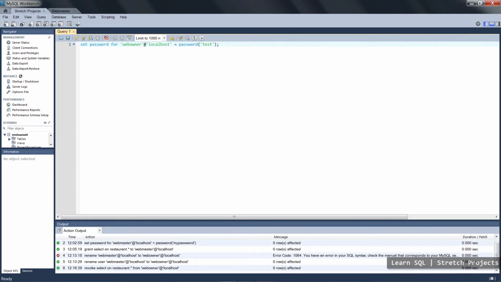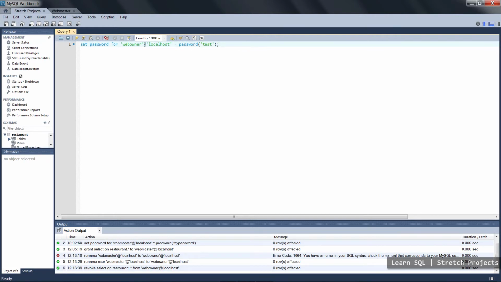And as you can see, the syntax is exactly the same, except we use the word for here, and then the name and the host of the actual user that we're amending the details for. And then again in this example we're using the password function to hash our password for us, so we don't have to hash it ourselves.